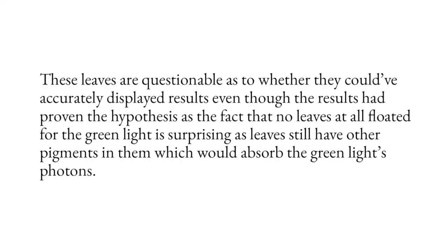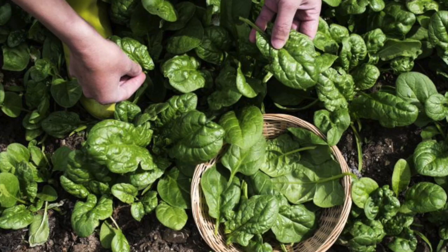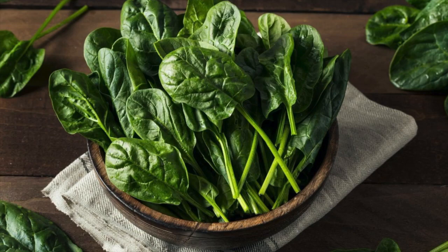These leaves are questionable as to whether they could have accurately displayed results, even though the results had proven the hypothesis. The fact that no leaves at all floated for the green light was surprising, as leaves still have other pigments in them which would absorb the green light's photons. From this experiment, more leaves were expected to float, but the results were extremely minimal. Furthermore, the experiment is not as applicable to real life if only tested on plants close to rotting, as the only use for this information would be for growing plants. Perhaps, had fresher leaves been used, the experiment could have shown either more extreme results or even different ones.